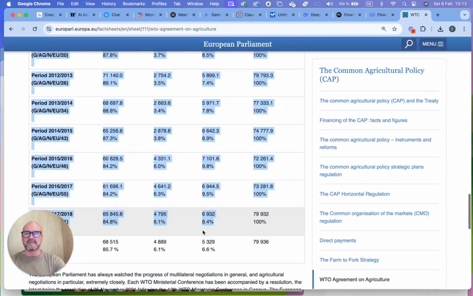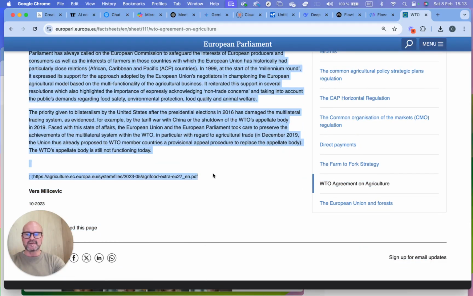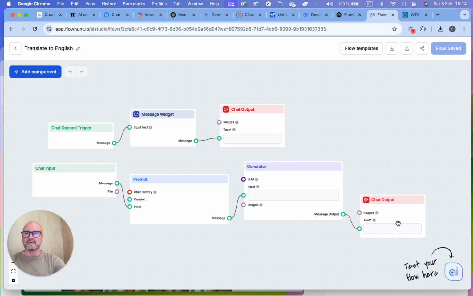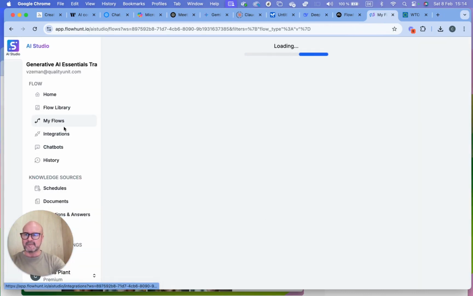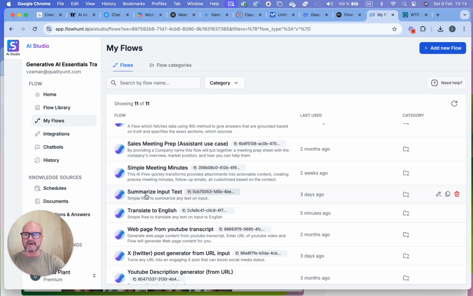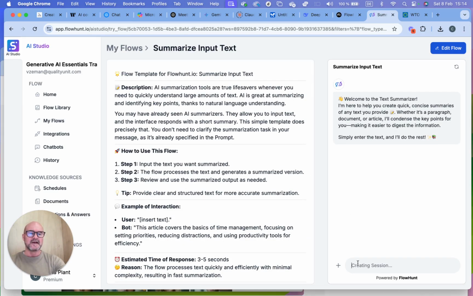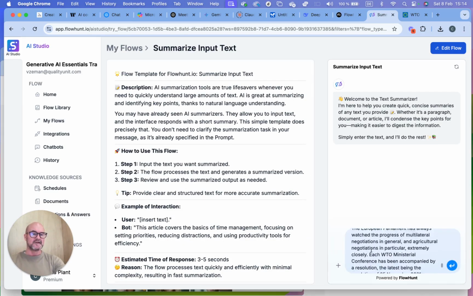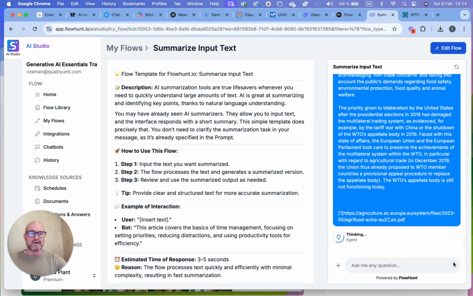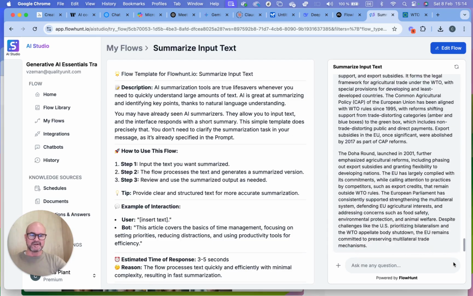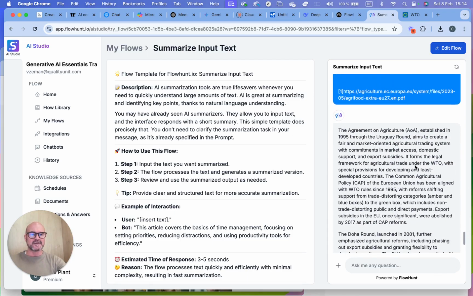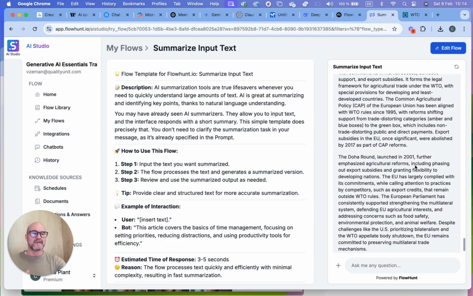Now I want to just make a very straightforward summary of this, and I've set up my Flowhunt, and I can come back in and we'll go to our flows, and let's take the summarize input text. So in this case, I'm just going to copy and paste that input straight into here and just send it off. And my chatbot is set up, so this workflow gives me a result of a summary of a certain amount of words. And you can see here, look, I've got a really nice summary of 2 paragraphs of that information.